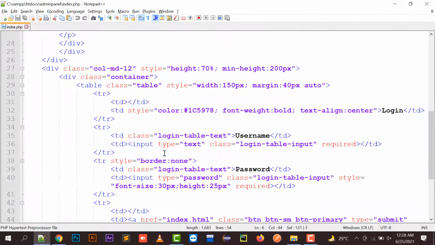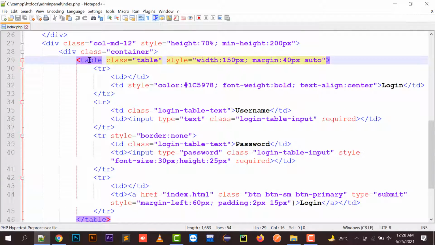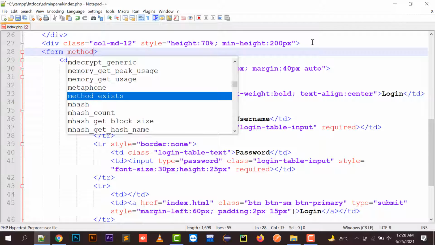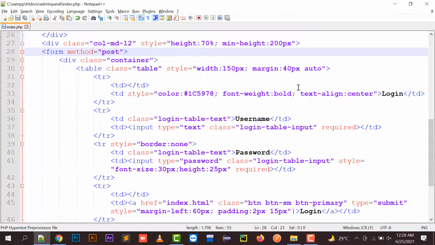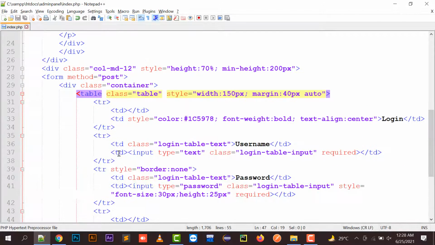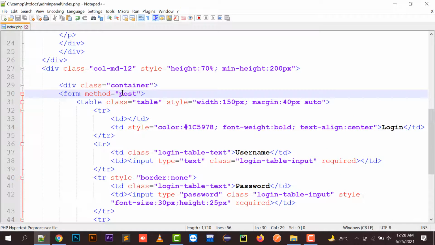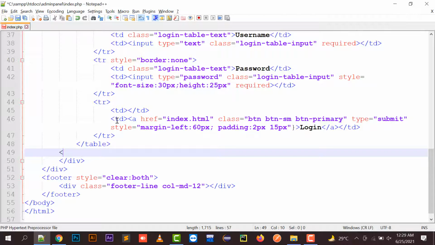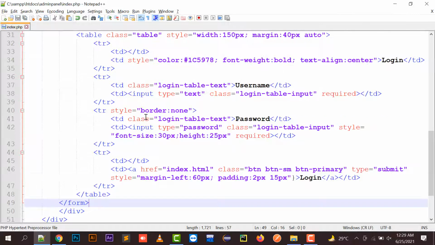So let's start writing the code over here. We have a table, and before the table we can implement a form. The form method should be post. After the table is closed, we close the form.